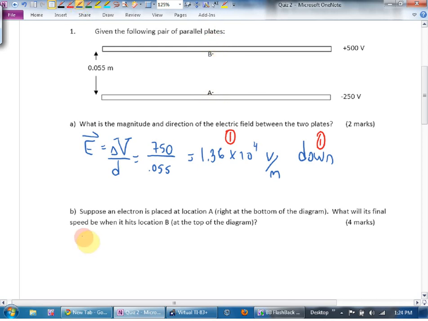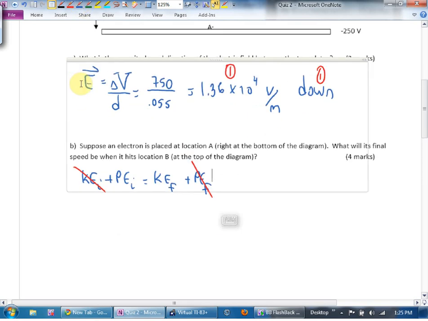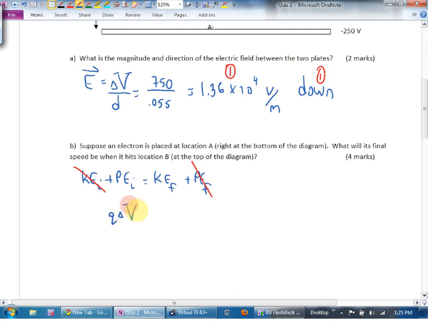I'm going to solve this then using energies. Kinetic energy initial and potential energy initial equals kinetic energy final and potential energy final. We're starting from rest. And when you drop something and it hits the ground, how much potential energy do you have left? So once the electron goes through the whole voltage, how much potential energy will it have left? Final is going to be zero. This was the equation with the two V's in it. We're going to get q change in voltage equals a half m v final squared.